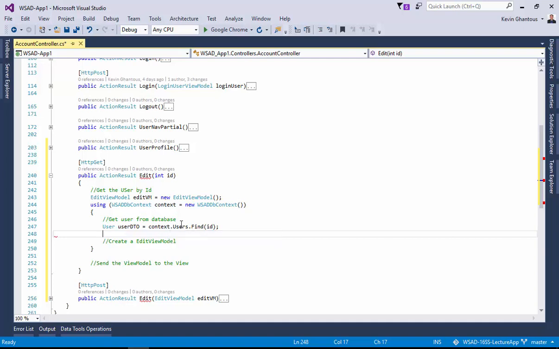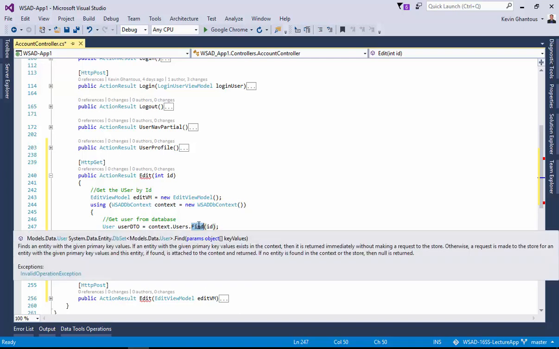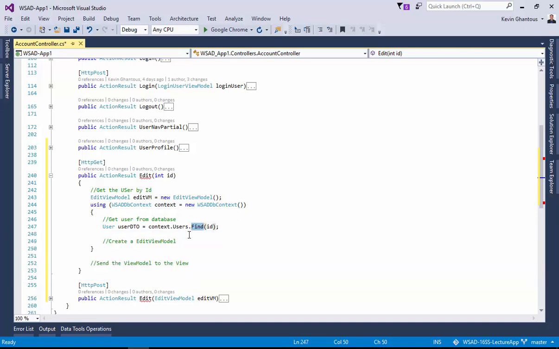So this is actually a more efficient way of capturing it versus just doing a simple where statement. I haven't dug deep enough to see if the SQL code that's generated by find is actually different than using the first or the where. I'm not sure if the actual SQL is different, but I believe that there is some functionality that's different within the entity framework when you use the find versus the where.